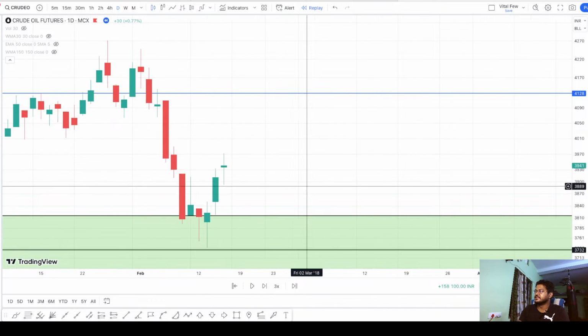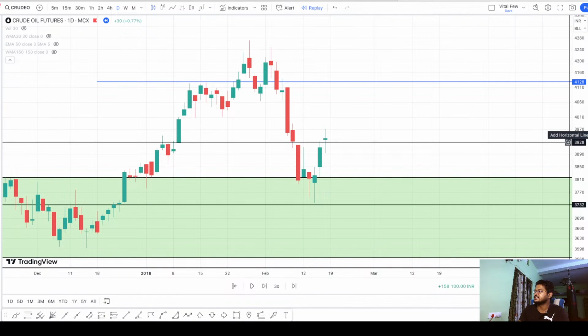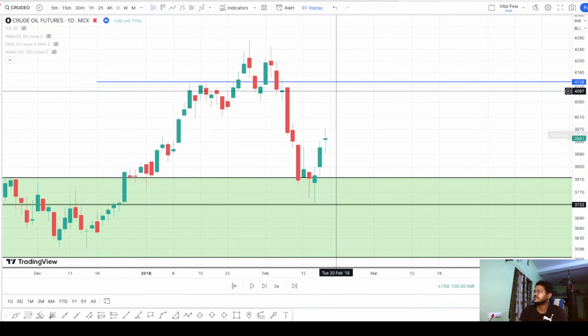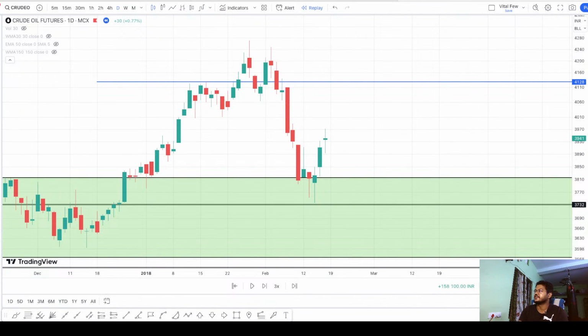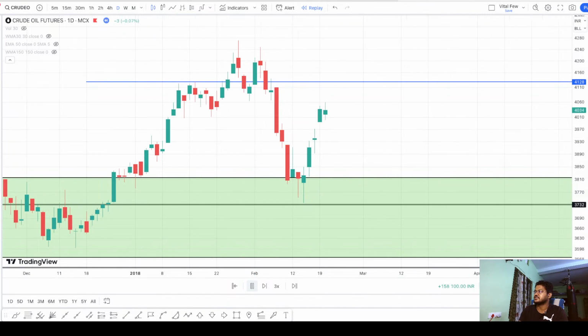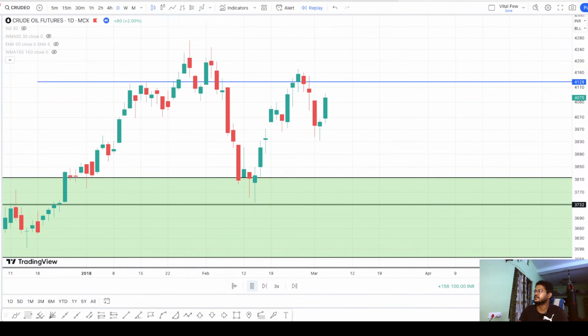See, now it is acting as support. This level that was acting as resistance earlier is acting as support. So here you can initiate small trades and keep this as the target, but only if you get a strong breakout in intraday time frames, like 4 hours. But obviously we are not going into that, so I will just leave it like that, and I will wait for the breakout of the blue line at 4128.